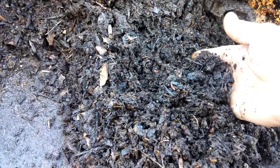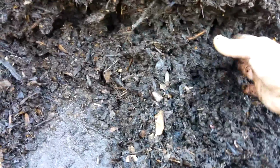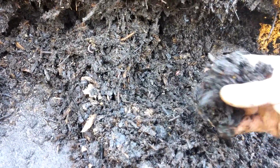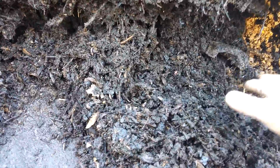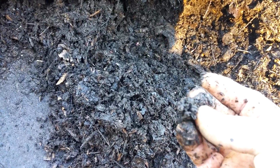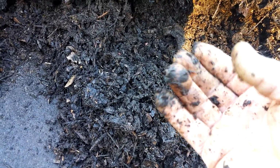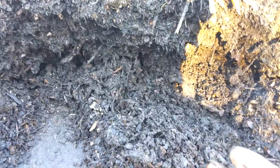I started running them through the sifter, that compost sifter. First, I was just throwing in big ones and little ones in there, just a mixture. And then I decided I'm going to run them through the sifter so I don't have to do it when it's wet like this, because the shovel load of this stuff is kind of heavy and I'm getting old. I got to figure out easier ways to do this stuff.